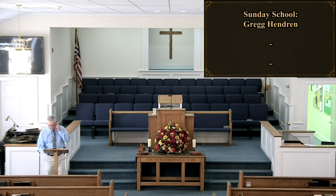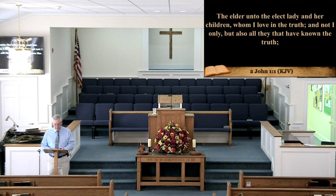In our lesson, it's taken from 2 John, and he was writing to the church commending them for their love for one another. And we'll get started here reading in verse 1. The elder unto the elect lady and her children, whom I love in the truth, and not I only, but also all they that have known the truth.